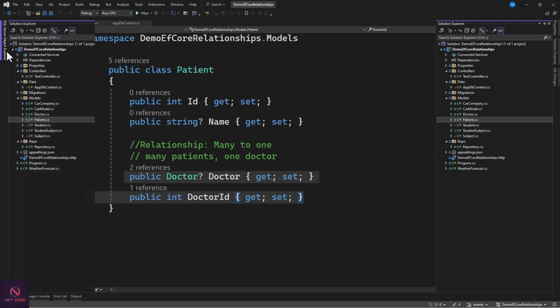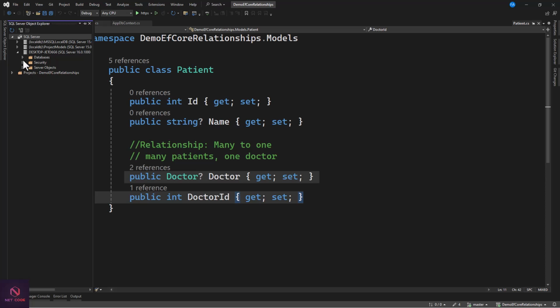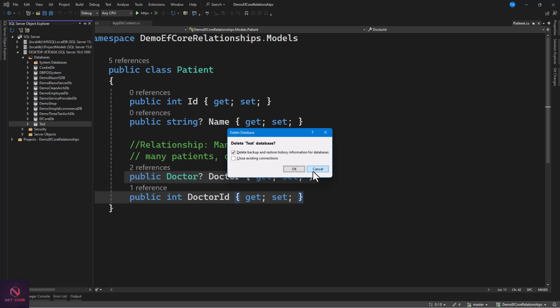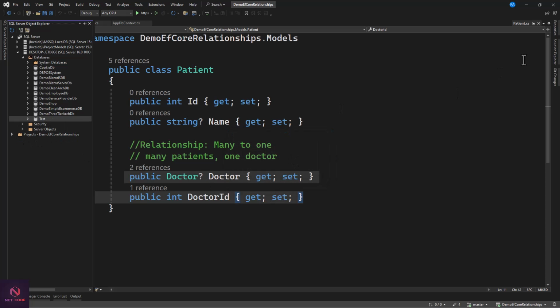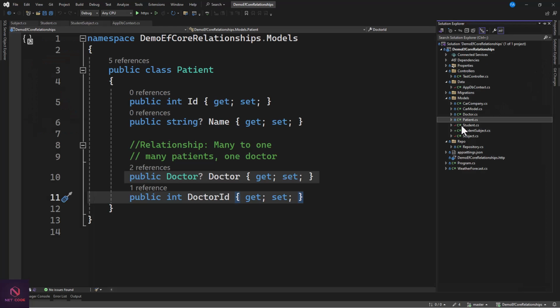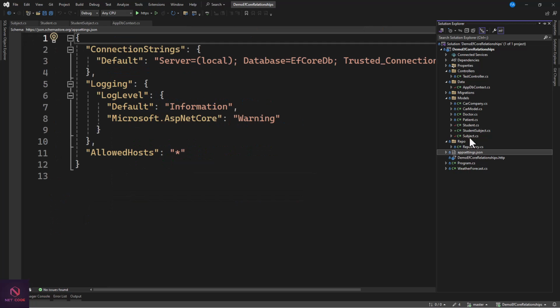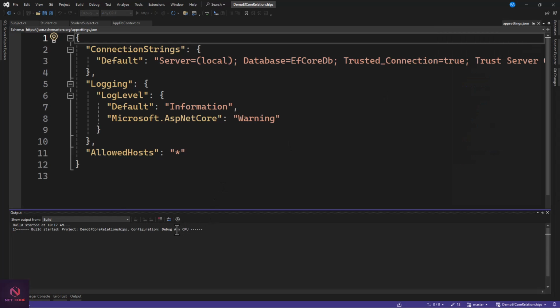Okay, so in SQL Server, I have a database in here. Open this, and that is a test DB, so I'm going to remove this. Oh, that's the EF Core DB. So yeah, this one, I'm going to remove this. Removed. Now let's see if that is what we deleted. Yeah, that is this one. So with the migration tool, we are going to remove the migration. Now let's build the project in here, and we're going to apply a new migration once it is done.